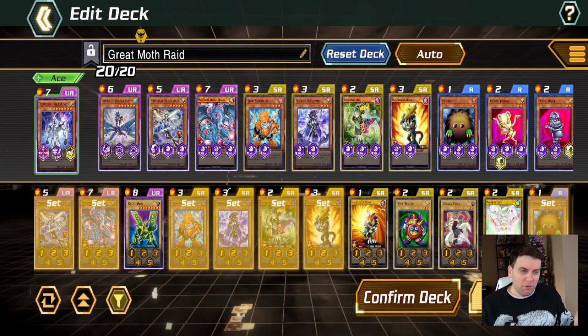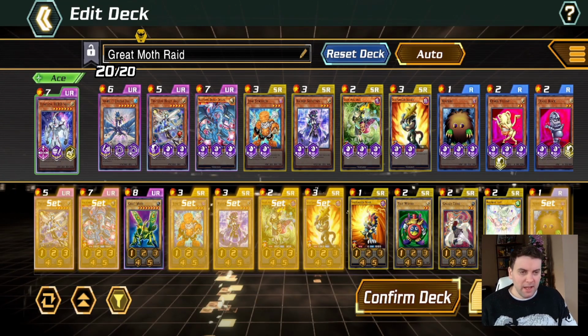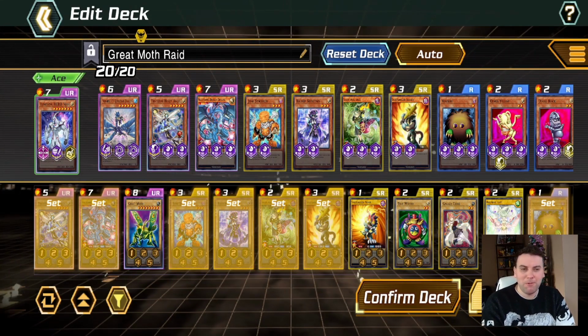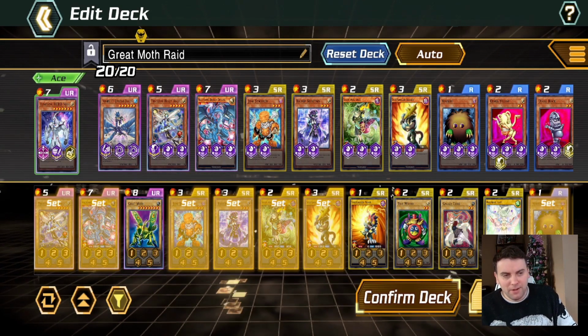If you are not having trouble destroying those objects without drawing Trickstar Holy Angel, then I would just put Elemental Hero Neos as your ace, as it will just become your backup for if you do not manage to destroy those cocoons. Right, other cards we have in.